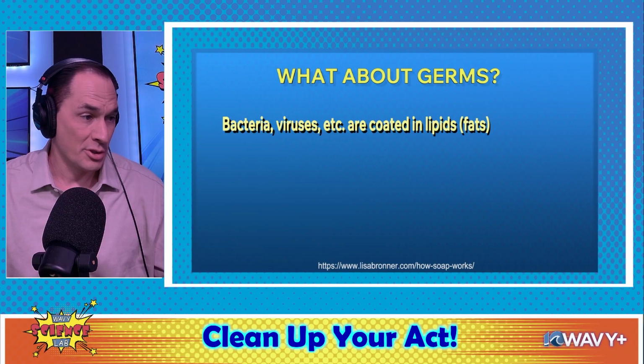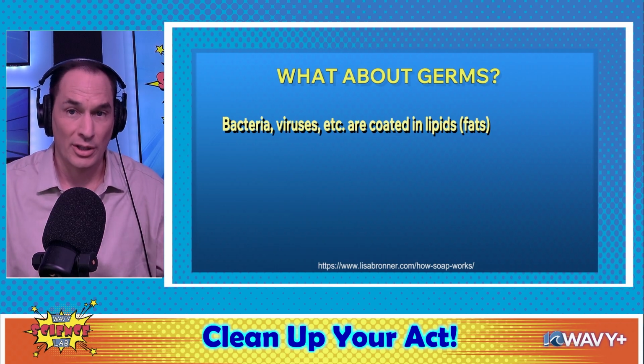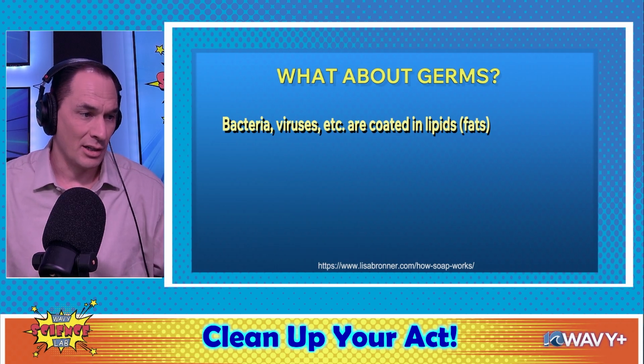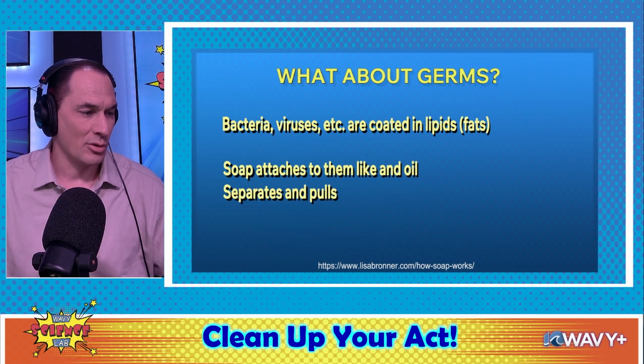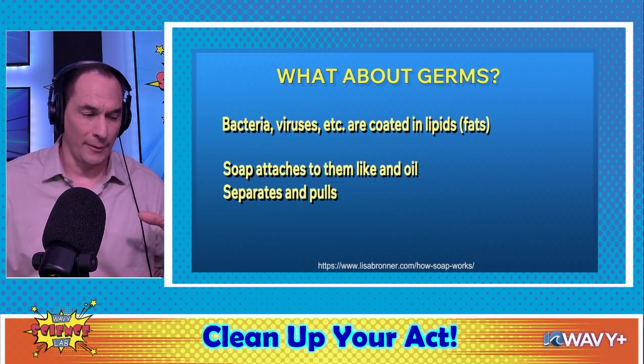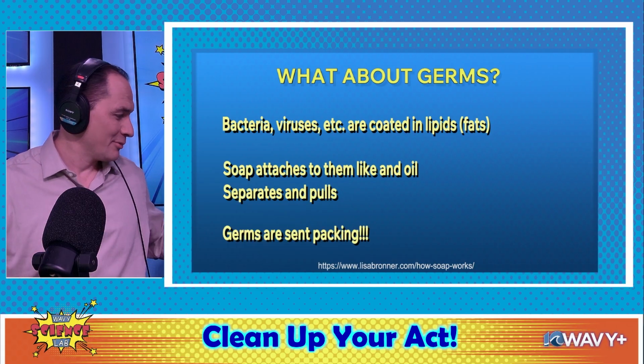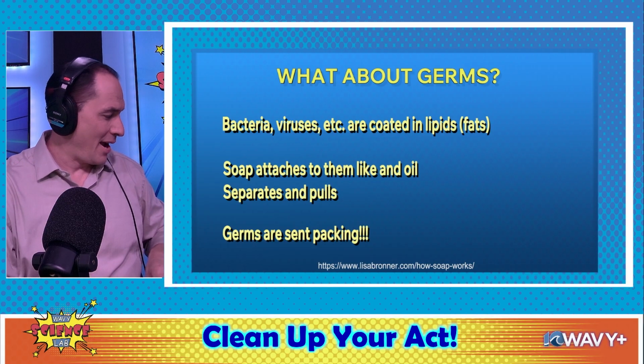And then germs, too. This works kind of the same way with germs. Bacteria and viruses are coated in lipids and fats, which are kind of oils. And so the soap attaches to them like an oil and separates and pulls them apart. And then, hey, you're washing with soap, and then it's sent packing.